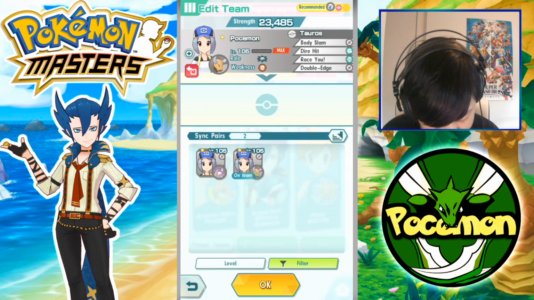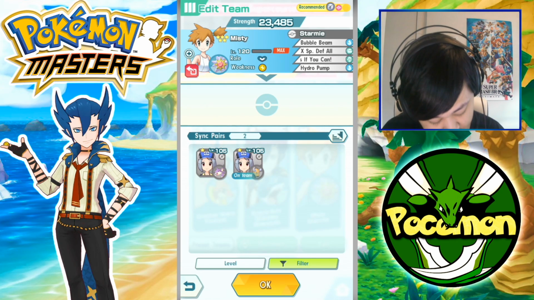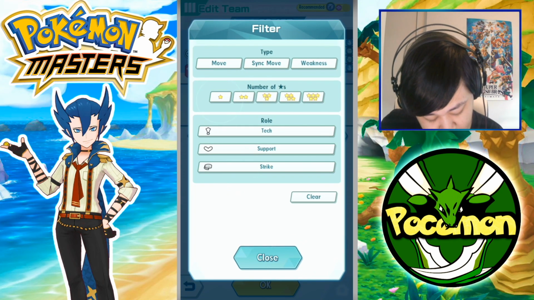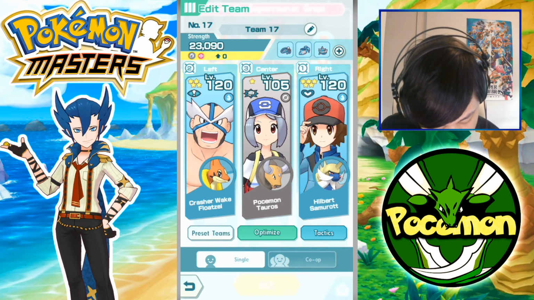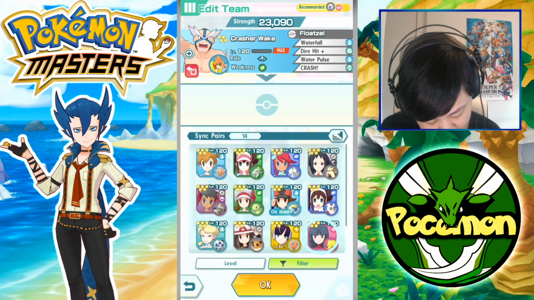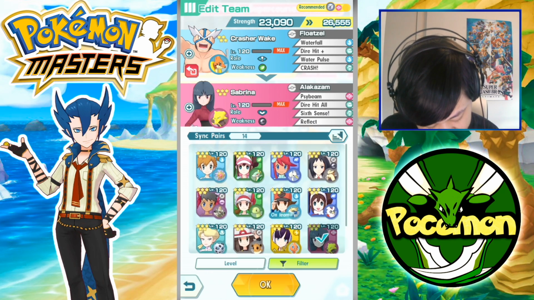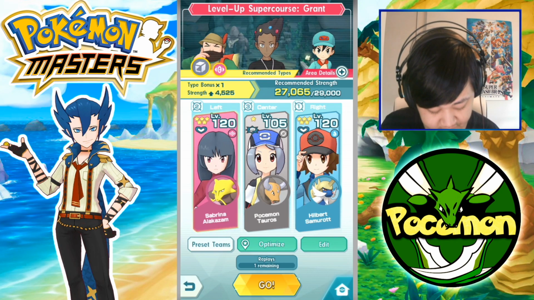Anyways, I guess we just need a physical buffer, right? Mainly since we don't need crit, we could just go with Samurott. Samurott would be good enough there, and then we'll bring a healer so he doesn't die. Yeah, let's go Alexam. I've already seen the future then. Okay. Let's do this.